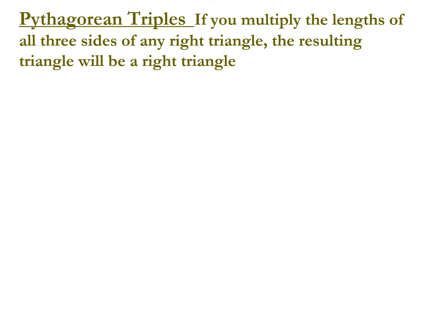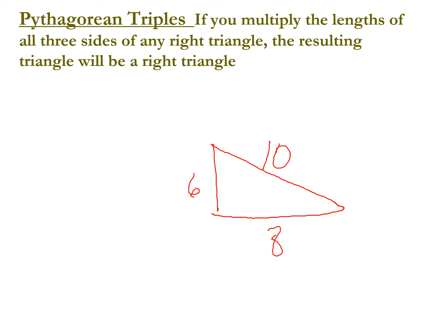Triple. This is a little bit extra thrown in here, and this is something you can look up for extra credit as well. Triples are problems that work out perfectly. When we first started at the very top where you had 6 and 8 on that right triangle, it worked out to 10. It wasn't a decimal. There's other sets of the 3 sides that come out perfectly without a decimal, and they're called a triple.